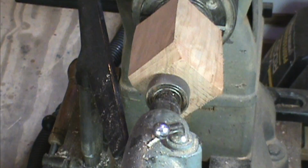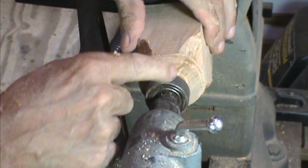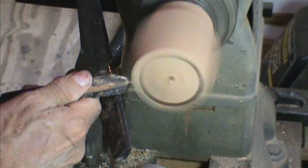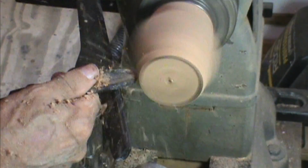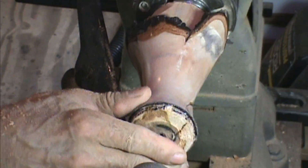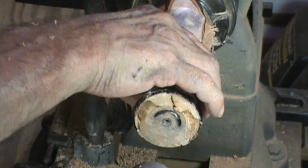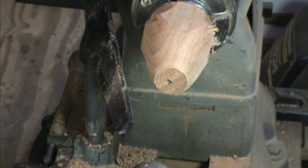True this up a little bit so I can make it down in the back here. But it doesn't even matter if it has little square edges. All I want is something that I can put in here and tighten it up. I'm hitting right there on this area.